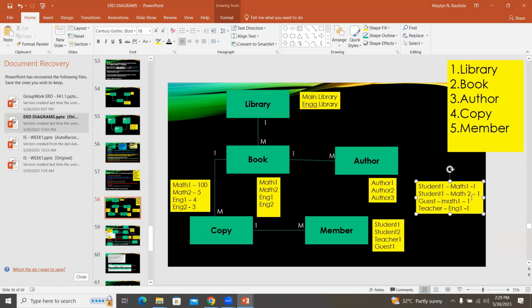So it means do not limit yourself with the numbers of entities which is available in the business process. Kasi you have all the right to mag-create ka ng bagong entity because that is proper and that is the design.